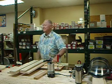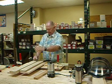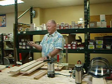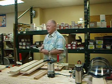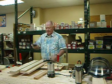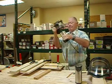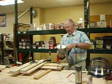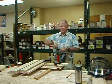How deep do you want your dado? Take this. Set it there. Now that's the depth of the jig. I want my dado 1/4 inch deep, so you just take this and move it down 1/4 inch. That's all. Get your router. I use this for setting depth on the table saw, lots of stuff. So handy.